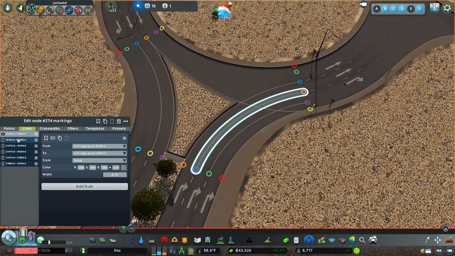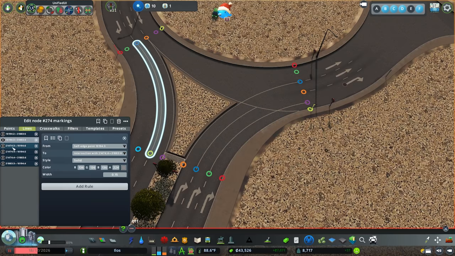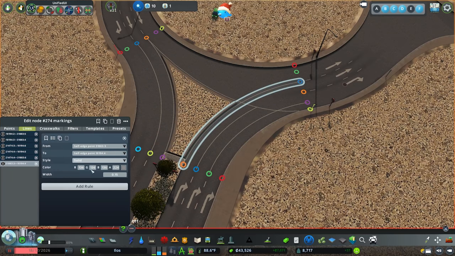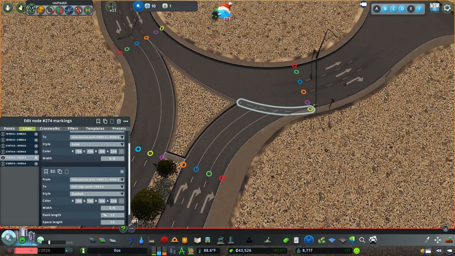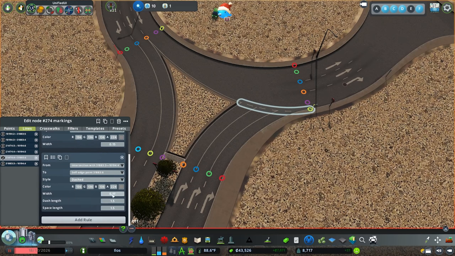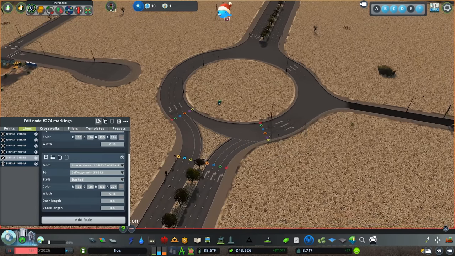Then with our lines, we're going to make a few adjustments to the rules. We are going to make the 2-point end at the line that comes out of here. For all of these ones that run across the junction, we're just going to change their 2-point. Then come to this one, we're going to go for dashed. And then I mess around with the size of the dashes for a bit. So this is the first marking that we're going to apply to our bow tie intersection here.